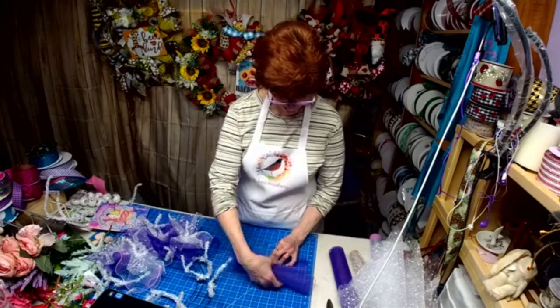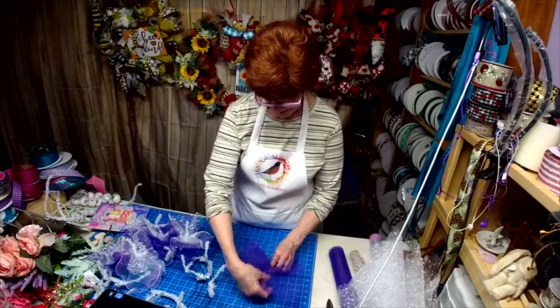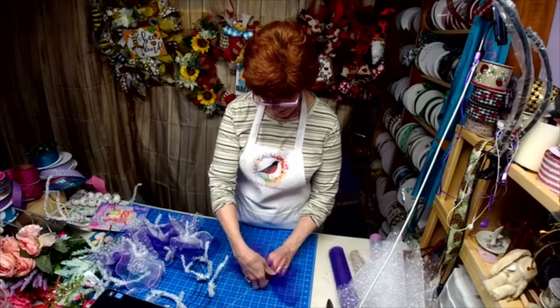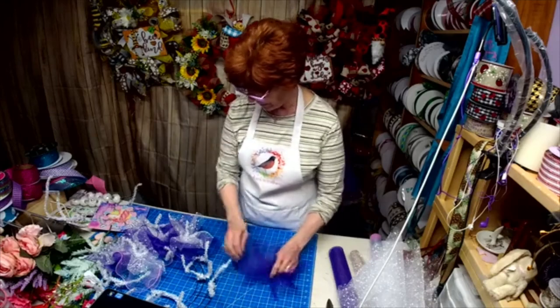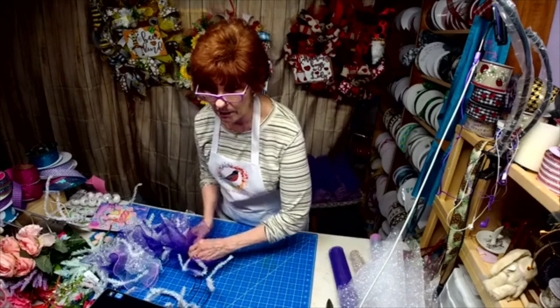Well, up here in the north, it does really well as far as fitting between a screen door and a regular door. So people like it here.